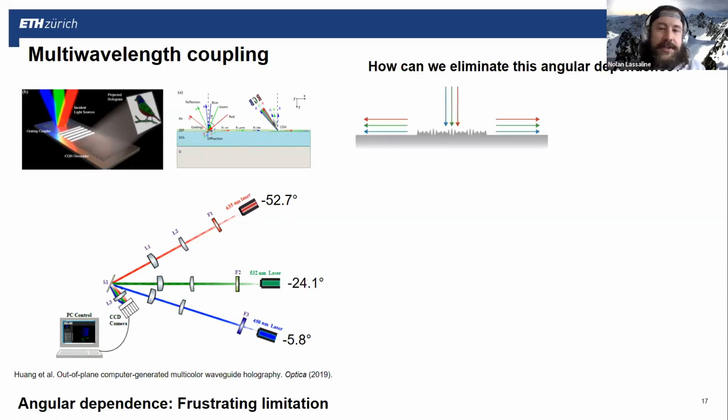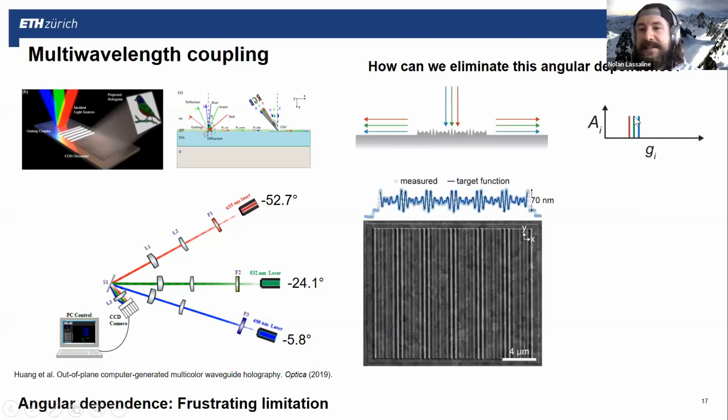And of course, we can sketch how we would expect this to behave. So you have some surface profile, which is being illuminated with 3 different colors at normal incidence. And we want that surface to couple all 3 colors coming from the same angle. And it should be no surprise that in the Fourier mathematics picture, we can do this very simply by including one spatial frequency corresponding to each color that we want to couple. And we can take this 3-component function, and of course we can implement it.